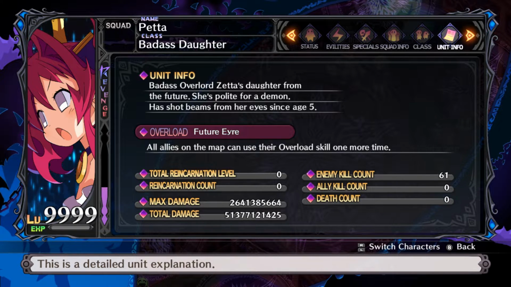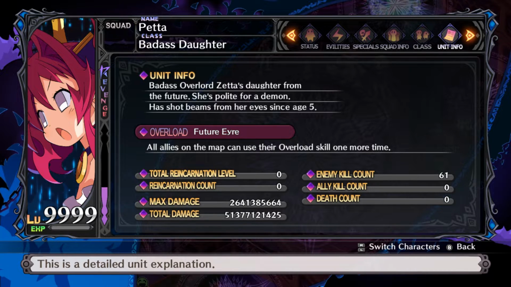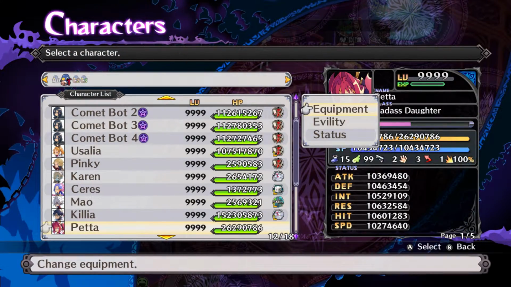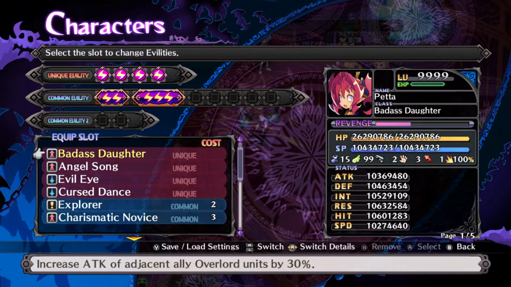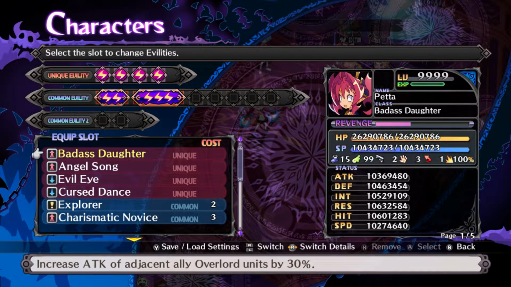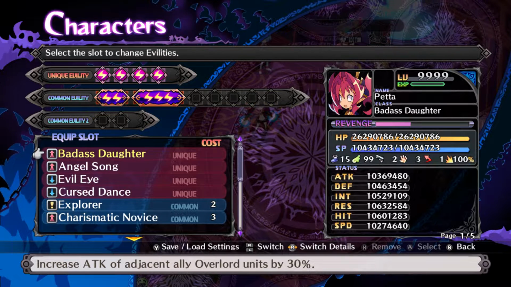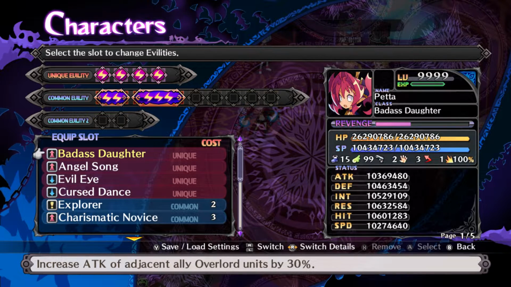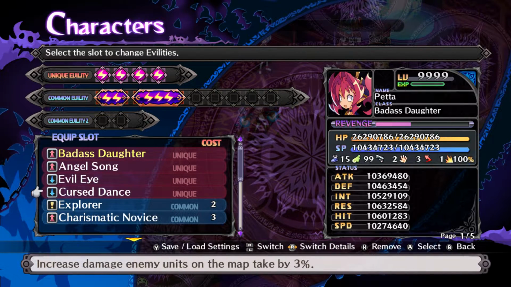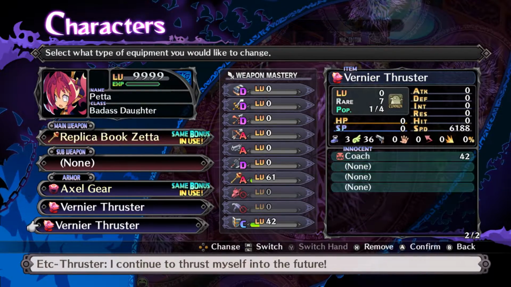you have Petter, so her overload allows you to use overloads twice per map, except for ones that transform you. The transformation has to wear off first. It is also worth noting that she gives attack adjustment to adjacent Overlord units, so this works with Usalia for when we're using Murmur of Rage. If you did use Zeta as a Comet Disaster unit, this would boost Zeta. So she's another option for being adjacent to people, and again you'd go for a similar setup. And again, movement gear.